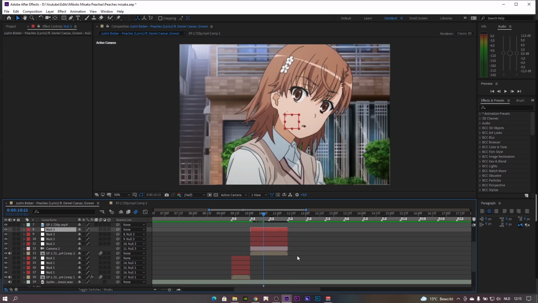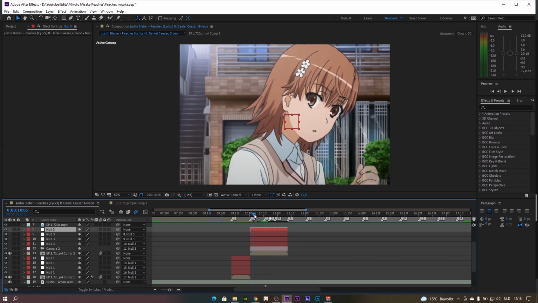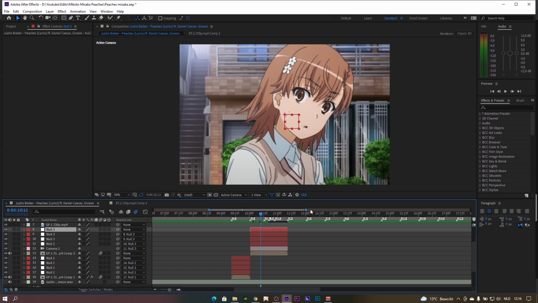Okay, so you kind of just have to decide where you want to have your text appear. What I like to do is add some markers from here and just drag them somewhere around here. It doesn't have to be precise. You can always adjust it later when you're done with it. So before I actually start to make the text, I just want to have the transitions done, or where the text should appear, right?